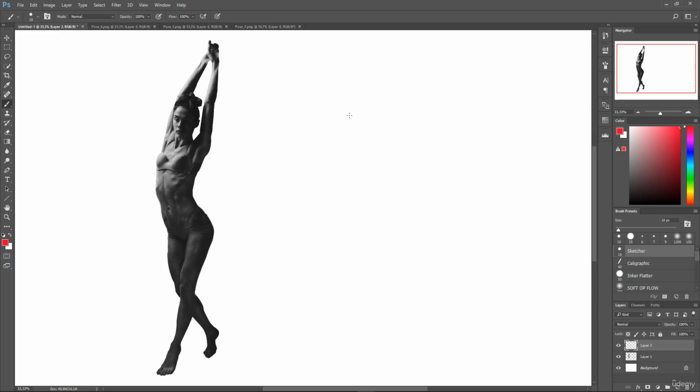Now, let me just say before we begin, if you are feeling like, hey, I need more practice with dynamic forms, then what you could definitely do is draw a dynamic shape gesture first and then use that shape gesture as a guide to draw the form on top. If you feel you grasp dynamic forms, let's just jump straight into the dynamic forms. All right, let's get right into it.